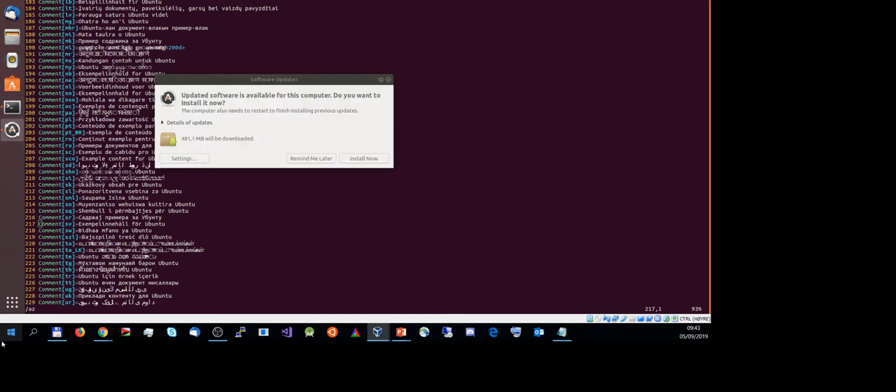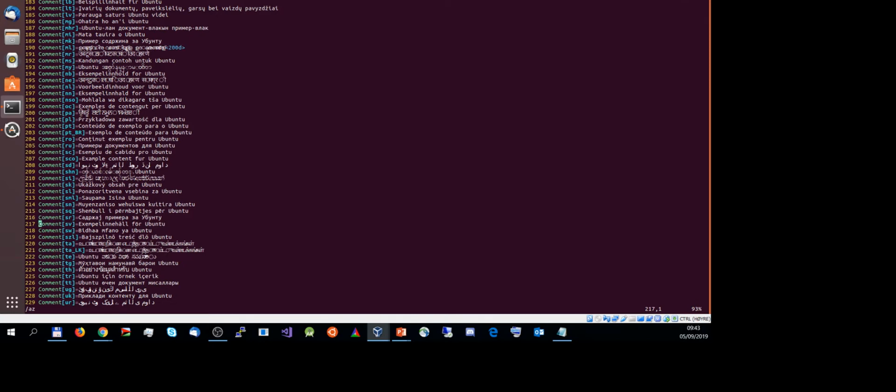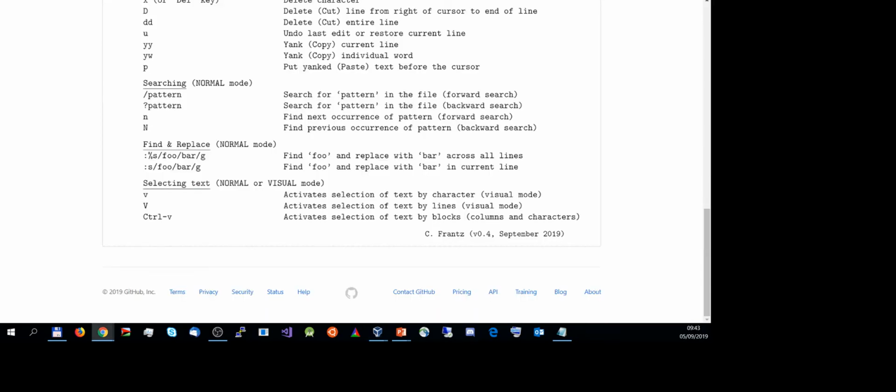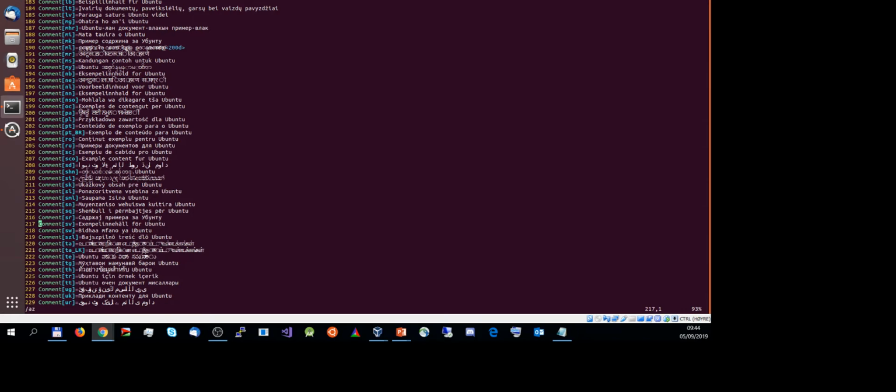We do that later. If there are multiple lines for the same word or the same sentence, especially when you do the pattern searching, if you do a word that just appears multiple times, all are highlighted. You basically just navigate between them, so you would go to the next occurrence of the pattern. So let's try it.